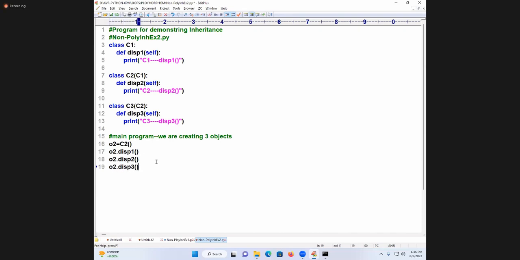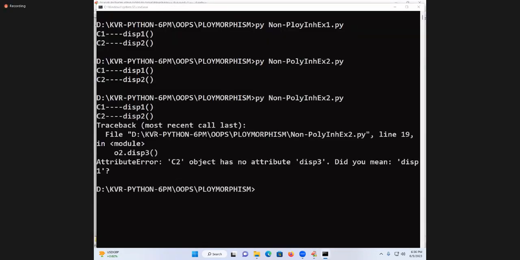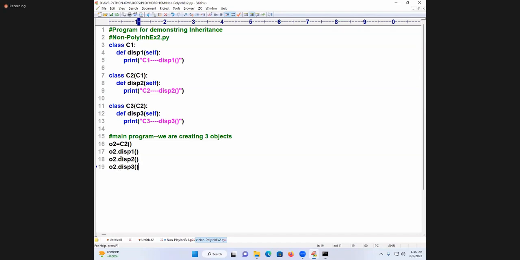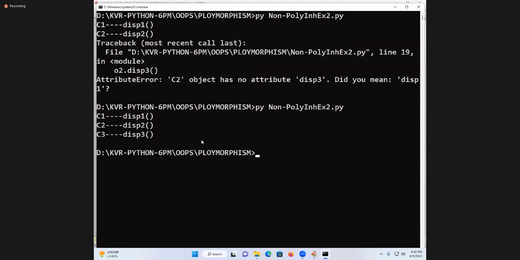Display 3. Are you following me? Yes, save this code. Execute now. Let it be the bottommost class object I created. Execute now. I got 3 objects memory space, or not? Are you able to follow me?